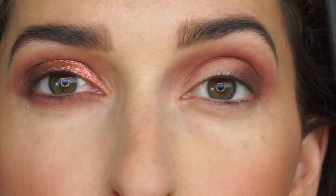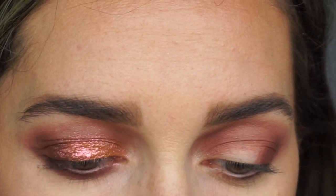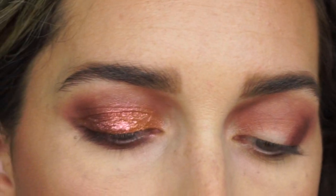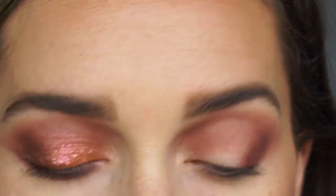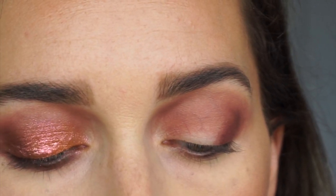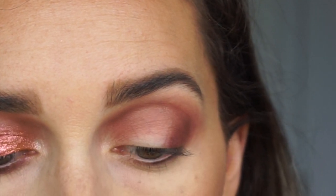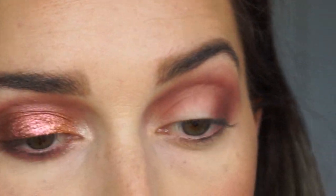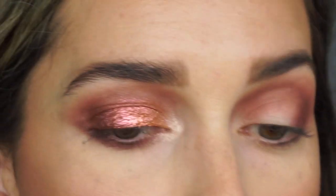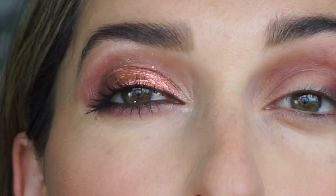And in the inner corner, I'm not sure that shade will be ideal to pair with that Rose Fire Nectar, but we're gonna do it. Moonlight Liaison. I don't know if it's too pale to pair with it, but we'll see. So Moonlight Liaison on dry brush. It's a very pretty inner corner highlight. And let's put it a tiny bit under the eyebrow, why not? All right, and that is the first eye look.